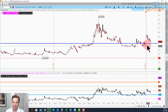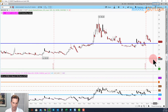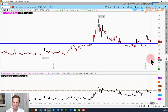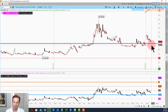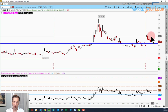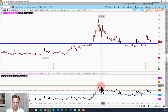The nice thing is, and here's another sign, the volatility is just not jumping up very high. If this is the intermediate pullback and this is all we get in terms of volatility, how nice is that going to be, right? Because eventually we'll break down below 20 and 15 as we start a bullish intermediate run, but more likely there's still a move on volatility up towards 100%, if not a little through that, before all is said and done.